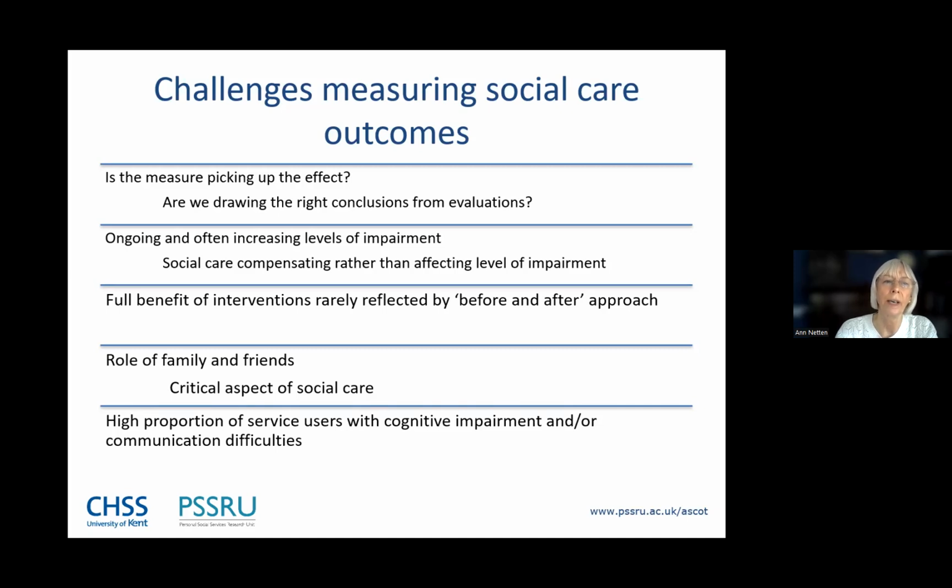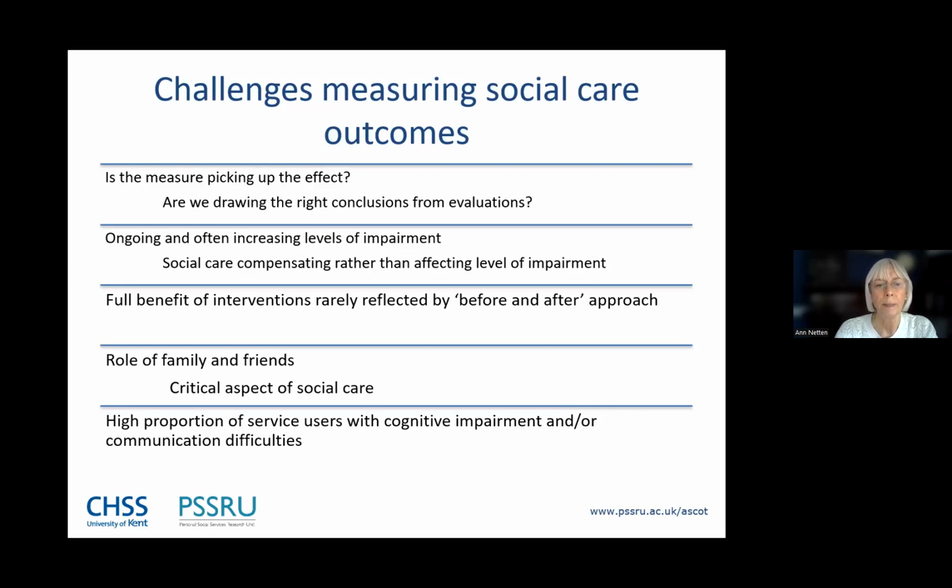There's this ongoing and often increasing levels of impairment, where social care is compensating rather than affecting levels of impairment. And the full benefit of interventions is rarely reflected in a before and after approach. You're catching people along their social care journey. Often carers have been involved early on, they may drop out, they may come in, and they play a very critical role in the provision of social care and also are receivers of the benefits of social care.